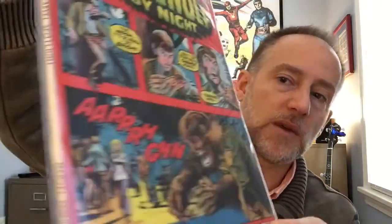And then, even though I already have it back there, I picked up another copy. And this one actually might be even nicer than my copy. It has zero staple marks on it, and it has a super square bound edge. So I'll probably clean it up, and then I'll do a comparison, and I'll probably keep the lesser copy for myself and CGC the better one, and get rid of it so I can buy more stuff. So I got 3. I don't have that. It's the Bride of Frankenstein, doesn't she?